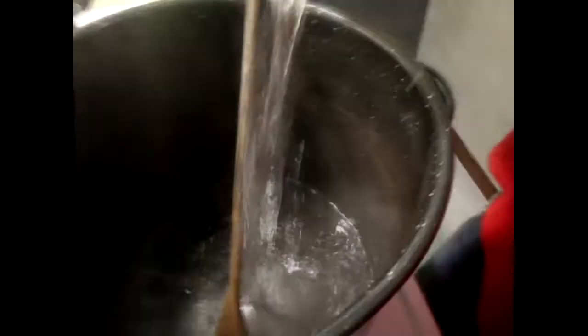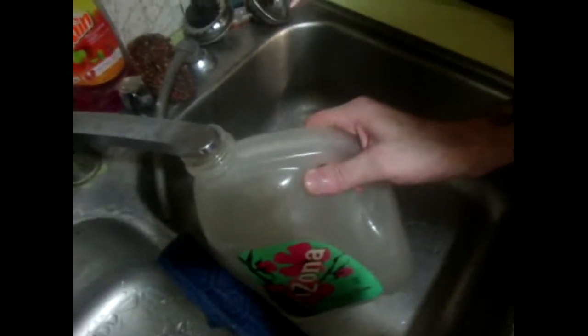You can see on my jugs it says lemon tea. On the back it says no water or whatever, because that's how I was doing it at first, but now I've figured it out. I'll get another gallon — this makes two gallons. Two gallons of tea is what you'll make out of this.